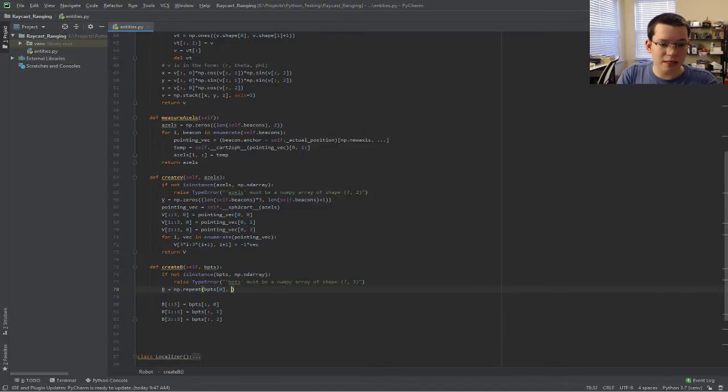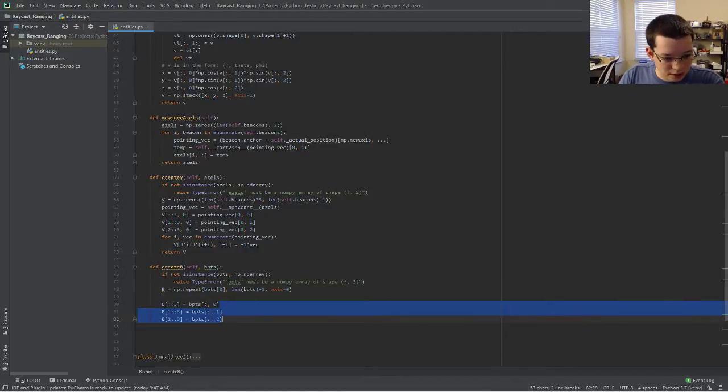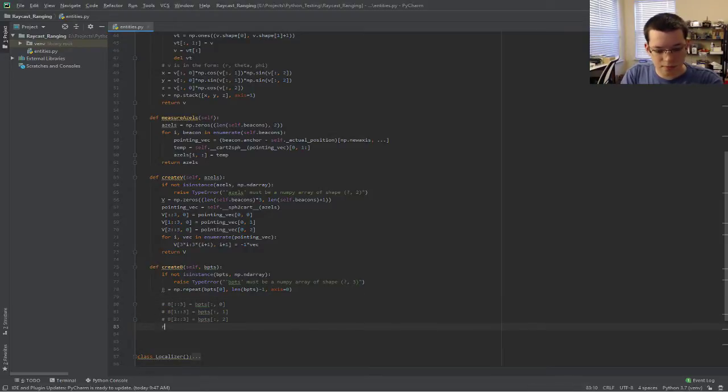And I'm going to repeat it len base points minus 1, because we're not going to do P1 minus P1. That would just be the origin, and that's going to throw us off. And I'm going to do it along axis 0. So let's comment that out for the time being and test it. Return B.